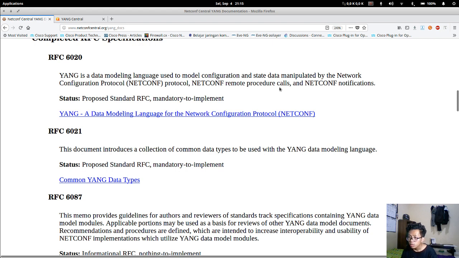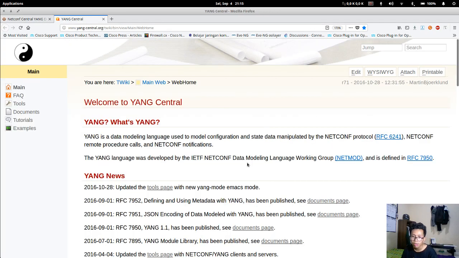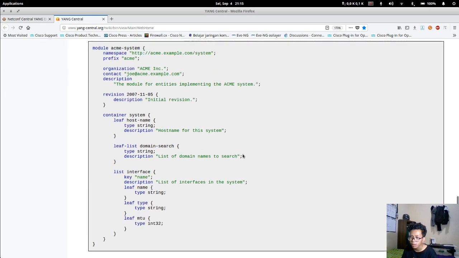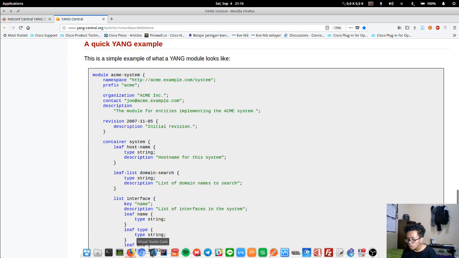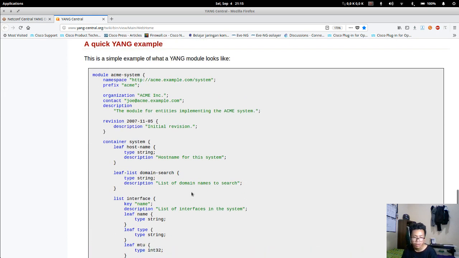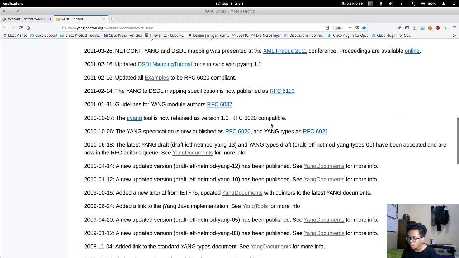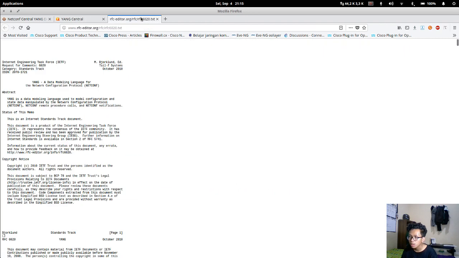Okay, so let's create our YANG data model, a simple data model. Maybe you can read the documentation first, the specification in the RFC.